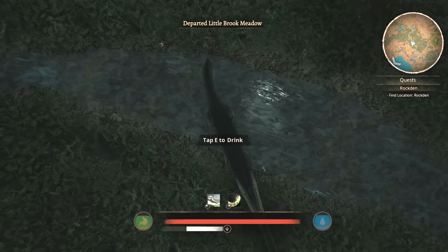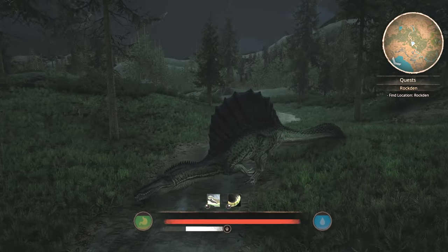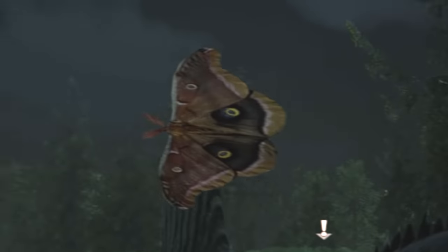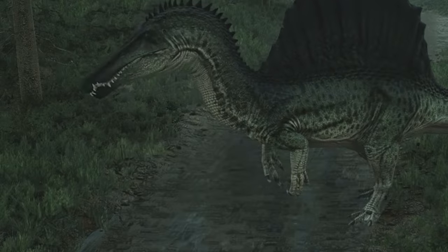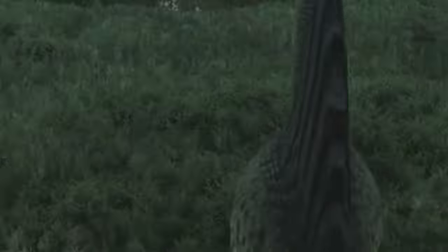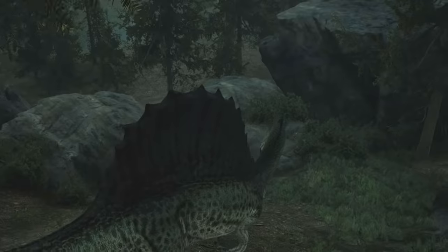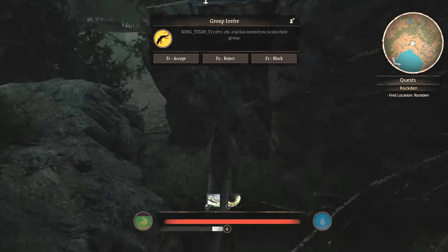Okay. E to drink. Wait, tap E. That's it? And do I have to tap E to stop drinking? I don't like how Rock Den seems to be over... Whoa, God! Mothra! Hey! Oh, all right. That was a smooth animation transition, wasn't it? Brook Meadow's boring. I want to go somewhere else. Can you break legs in this? Please tell me you can't break legs. Yes! You have mail. You rejected King Titan. Heck yeah, I did.